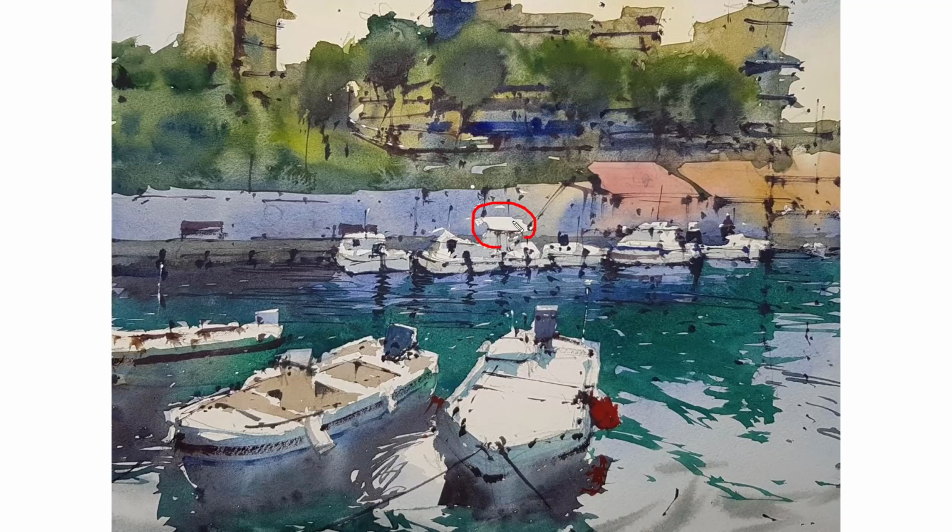covering to the boat there against the darker area. This boat here, light against the darker area of the sea, and again these lighter boats against the darker background, the buildings against the lighter sky behind them. So use of contrast, and then different brushes, different brush marks.